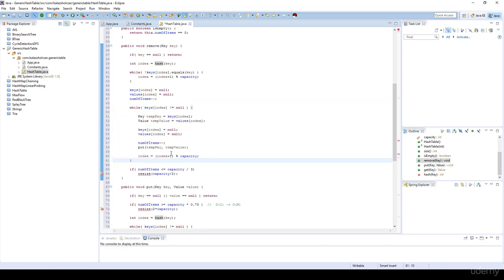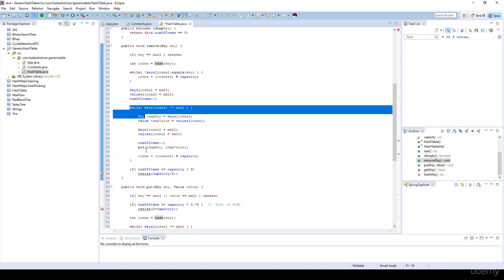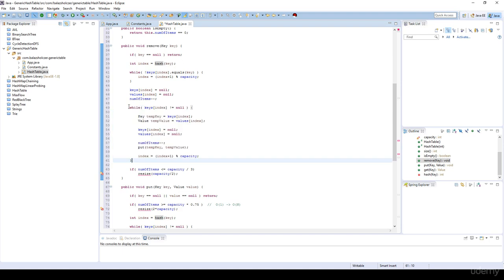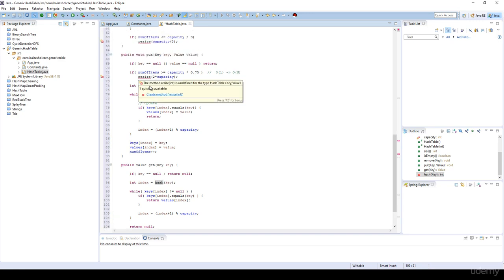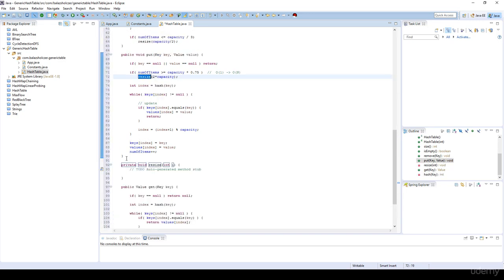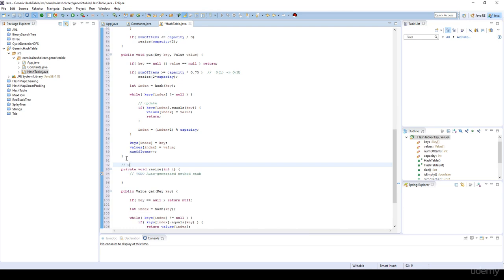But if the hash function is perfect, then it's going to make sure that there will be several clusters, so we don't have to make several shifts. So approximately it is going to be order 1 time complexity. This is why we have to make sure that the hash function is going to be approximately perfect. So we just have to implement this resize method, and it's going to be order n running time at the best case. So this is basically the bottleneck.